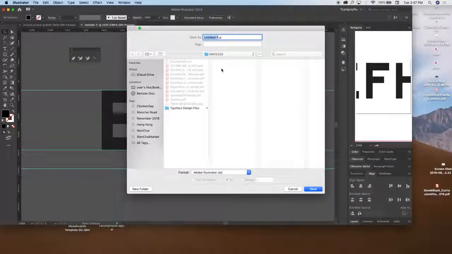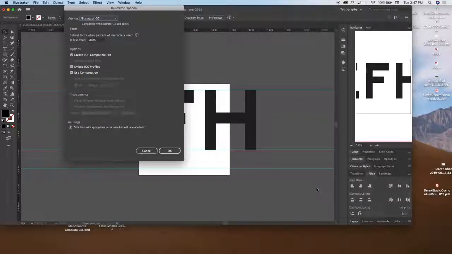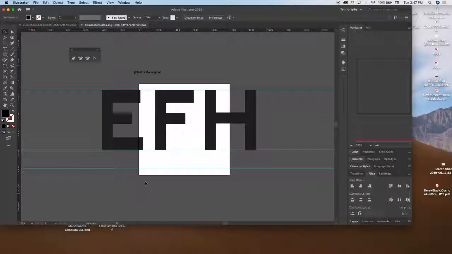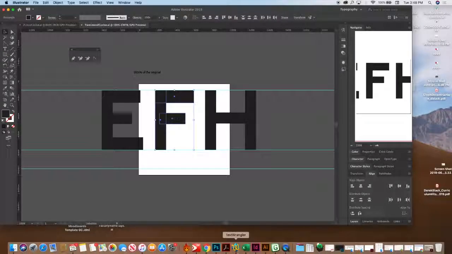I'm going to immediately save it, and I'm going to save this as 2 lines of Caslon, and that's basically my working font file right now. Okay, so I hit OK. I save this, and so now I have this file that is set up to easily pull my glyphs in and out from Illustrator into Glyphs, the app. So now I got this. I'm going to grab one of these guys. I'm just going to grab this F, Command C.